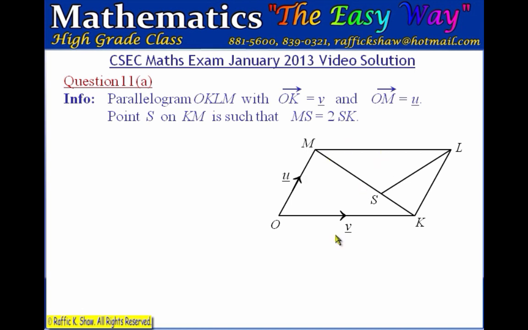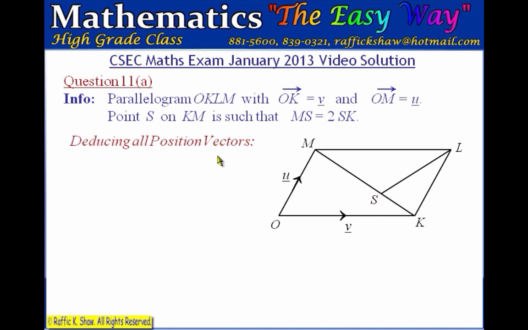This method is called the position vectors based method, and the first aim is to find the position vector for each point in the system. In this case, we want the position vector for each of these 4 points. O is our reference point, and therefore we want OM, which we have, OK, which we have, and we want to find OS and the vector OL. We would have to use the information provided about the parallelogram and about the point S to find the position vectors of S and L. So let's show how this would be done.